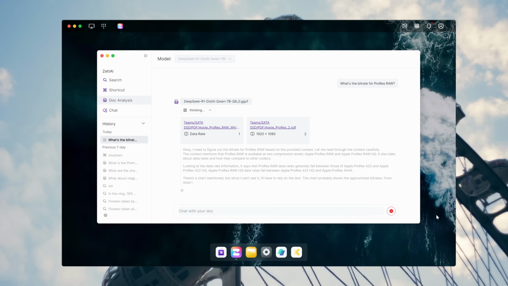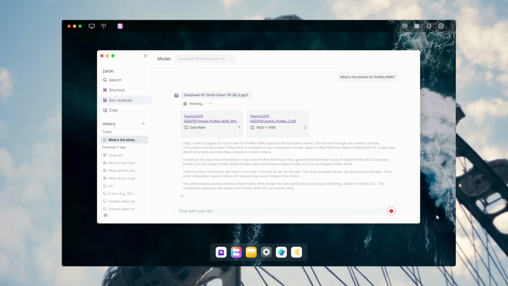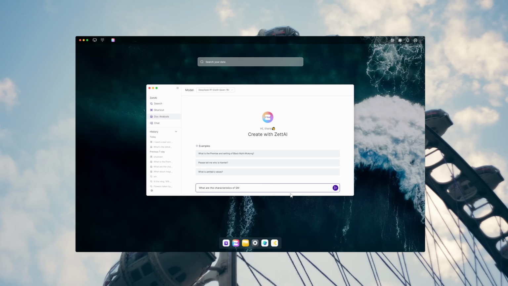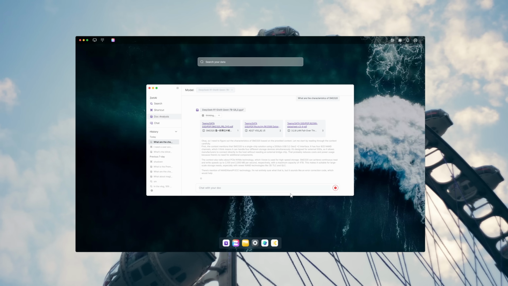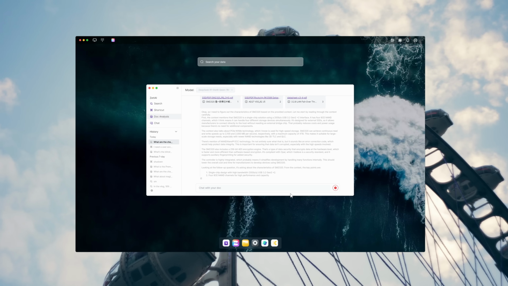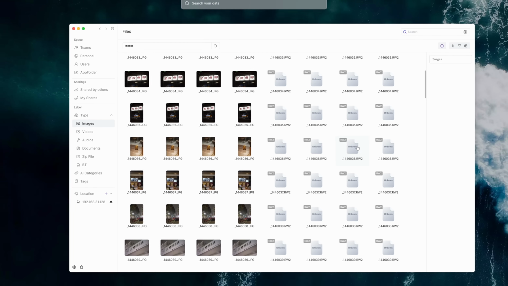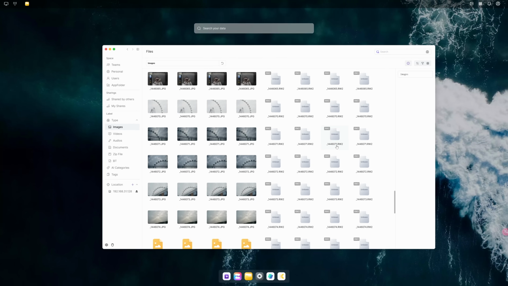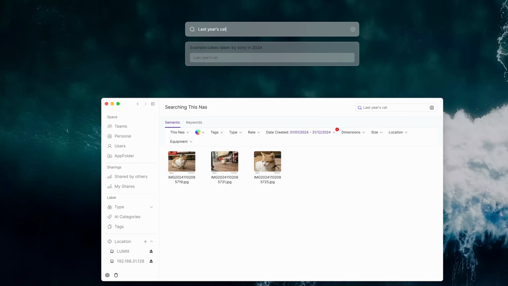Zettlab's AI search function, compared to an ordinary NAS, is more like using DeepSeek, and Zettlab is its database. For example, if I want to know what the characteristics of the SM2320 are, Zettlab AI will immediately find the specs stored in D6, analyze and understand them, and summarize them for you. If your material is as confusing as it was when we first imported it into Zettlab, and you're looking for a photo of a cat taken last year, type it into the search bar, and it will immediately show up.